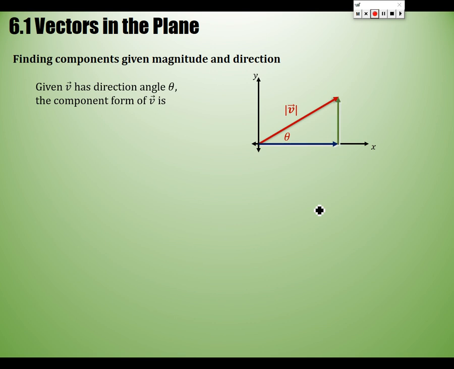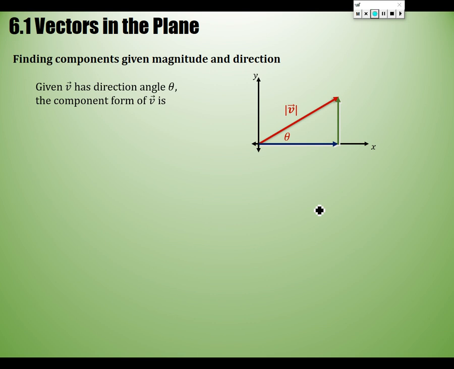And that's a little right triangle, so we can apply right triangle trig. Anyone know right away what the length of the little blue component is? How would you get that? Yeah, there's a cosine involved. That's true. Say it again, Paul. Yeah, cosine theta times the magnitude. Does this sound right? Something like that. And then what about the green now? Anyone else?